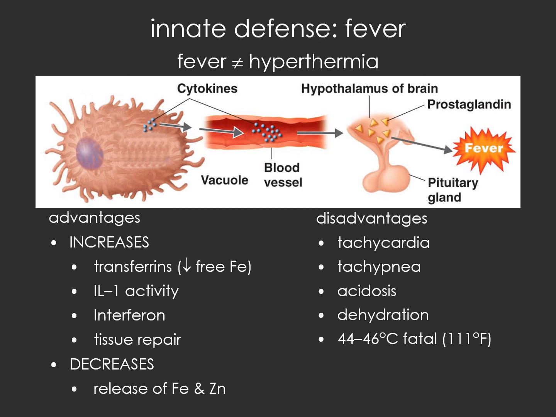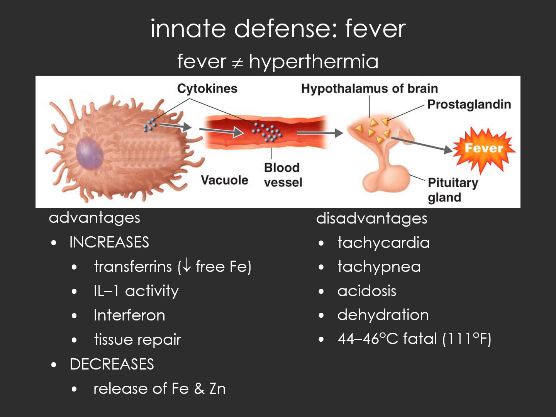Well, there are a couple of different advantages of having a little bit higher body temperature. A low-grade fever, so 101, 102. Anything above that, not super helpful. But the advantage to having a low-grade fever is that it increases the level of something called transferrins, which scavenge iron. And it's really important to scavenge iron because lots of viruses and lots of microorganisms need iron. If there's low iron availability, it inhibits their growth, it inhibits their RNA and DNA synthesis. It can change their cell morphology and make them easier to phagocytize, so bad news for them.